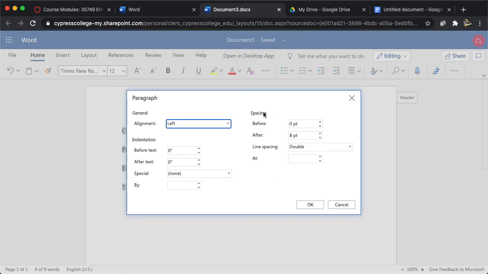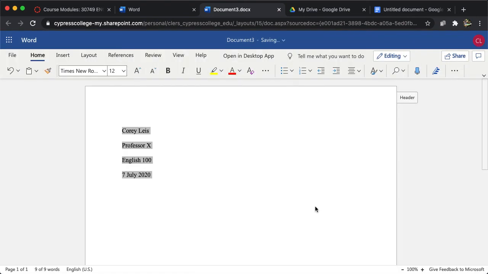So the spacing right here, you notice before a paragraph it has 0, so there's no additional space, but for some reason after it wants to put an 8-point space in between. So I need to correct that. I'm going to lower it to 0. Okay, and then press OK. And then there we are. Now that's double space. So it's really imperceptible if you're not really paying attention, but it does matter. It does make a difference. So you need to change that if you're using Microsoft Word.